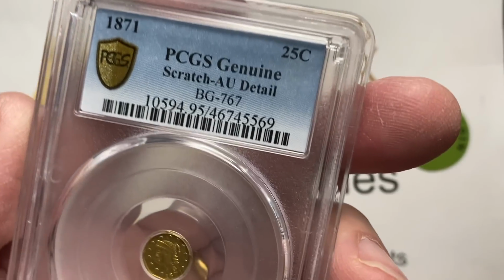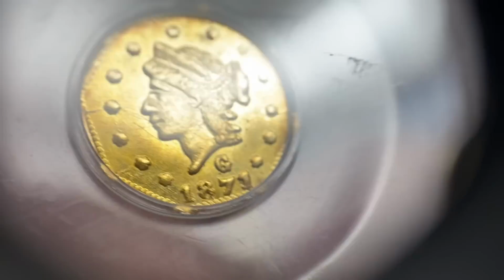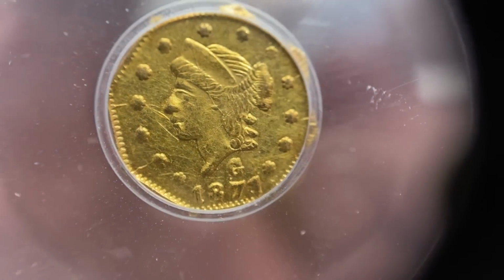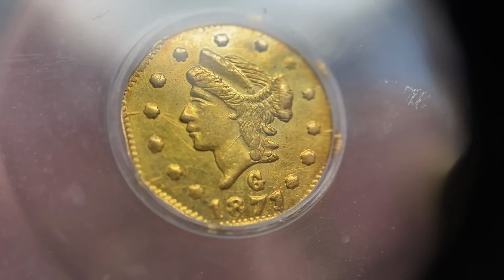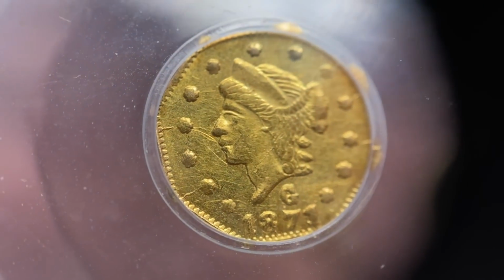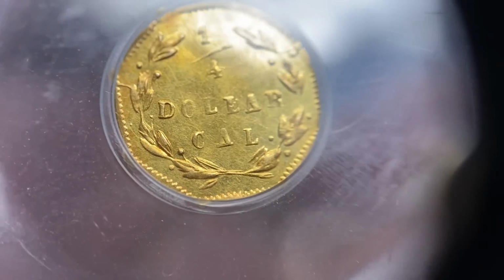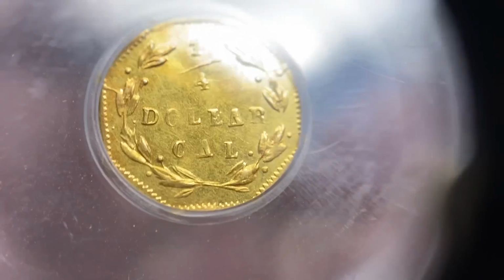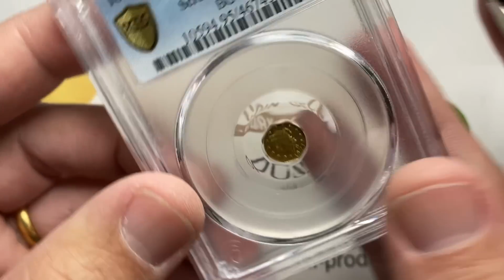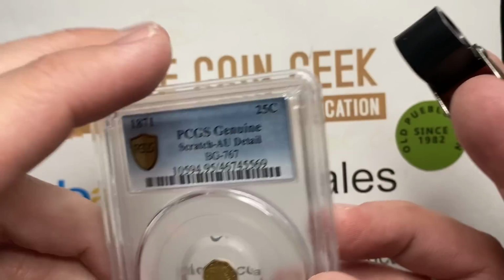And so, scratch, BG767. I think I flew on a 767 once, but really unfortunate that they call it scratched. A lot of this early gold has stuff on it like that. I think they're probably talking about these really fine lines in front of Liberty. But let me check the back and see if we can find something a little bit closer here. That's got to be the line they're talking about, the one in front of her face. It's a little bit too picky for my taste, but you know what? That's okay. Sometimes it works out, sometimes not so much.